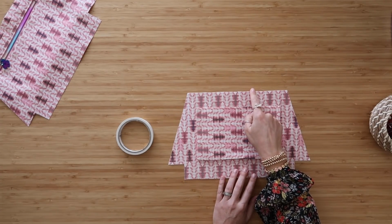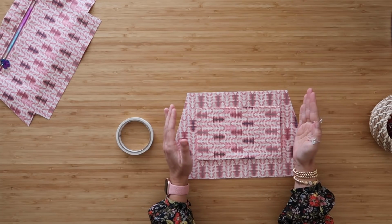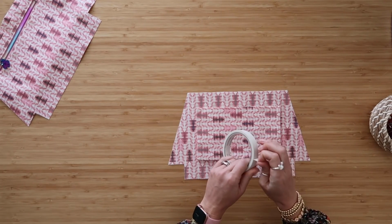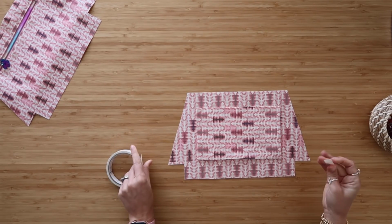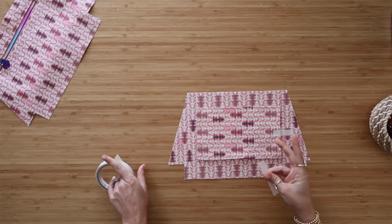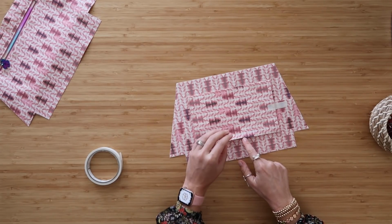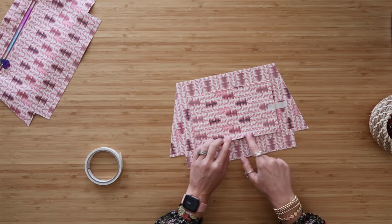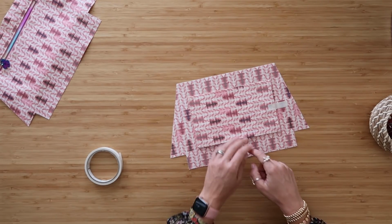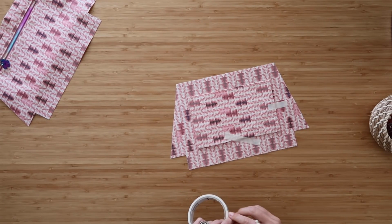I measured down 1.5 inches from this top edge, and using those midpoint marks to keep everything centered, I laid down my slip pocket. Now I'm gonna grab some tape to hold this in place. You could definitely use pins here if you're using quilt cotton, but otherwise use tape. Now make sure this little edge down here, this has that opening still. I haven't closed that yet. You want to make sure those folded edges are even because we will be top stitching over this, and if one is shorter than the other, it's not going to catch. So let's just hold it all down like this.